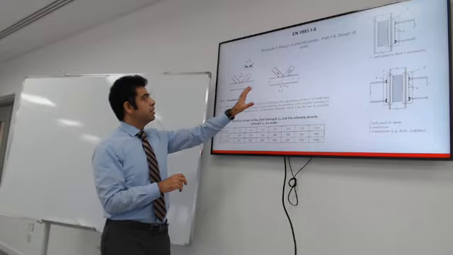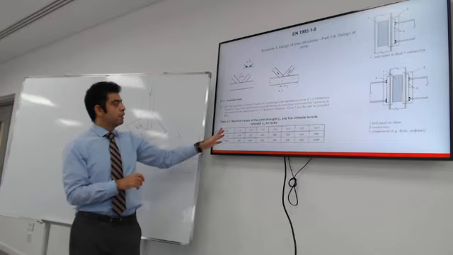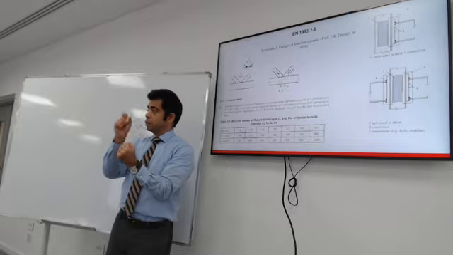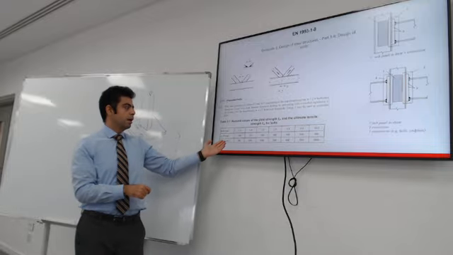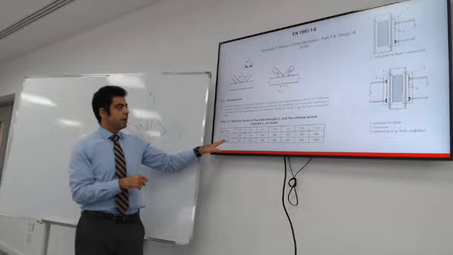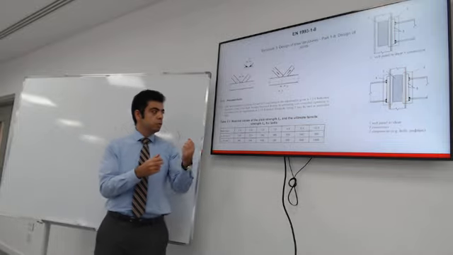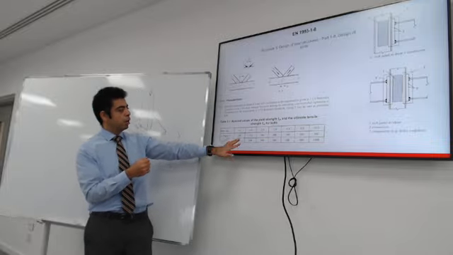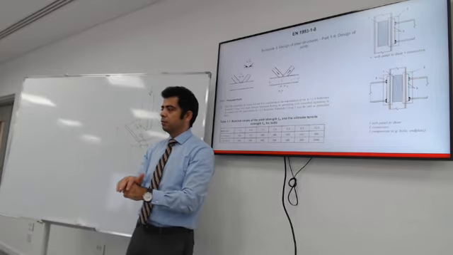There are very important things I want you to take into account. The Eurocode will give us bolt classes. These are classes for the bolts that we can choose from and specify on the structure drawings, and they will guide us to the corresponding ultimate or yield strength. So if you choose a certain class of bolt, you can get from this table in the code the ultimate strength of the bolt and the yield strength of the bolt.